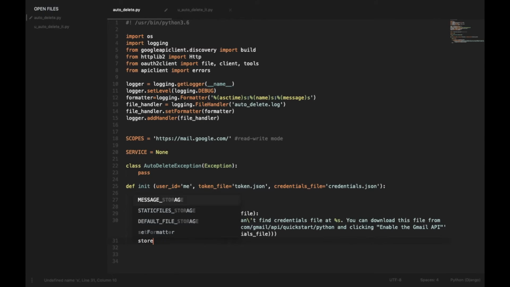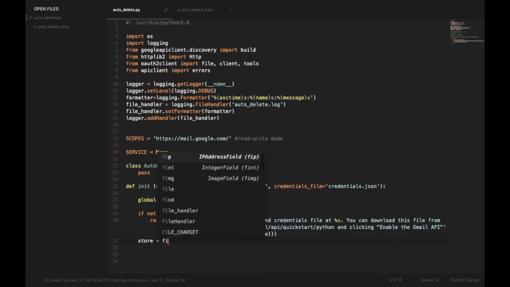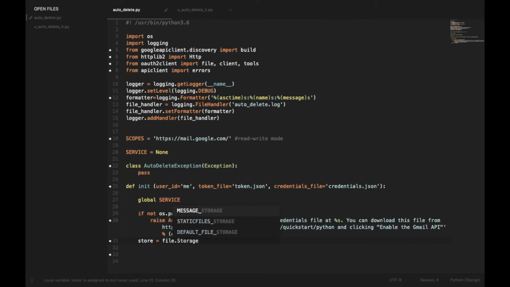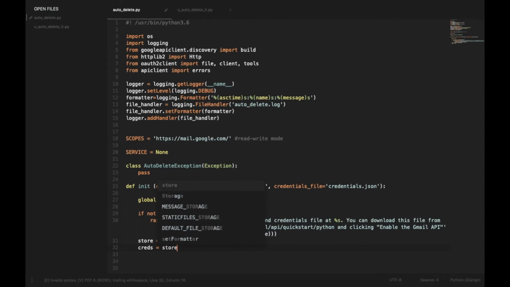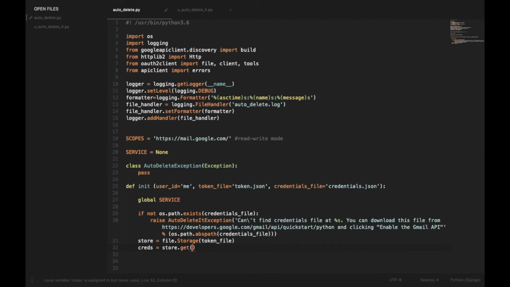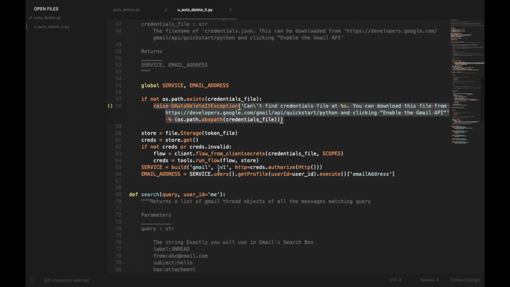Then store is equal to file.Storage(token_file), and creds is equal to store.get(), which is basically copy-paste material, and you can also copy it from the Google API page. So I'll quickly copy it from my code snippets which are here.